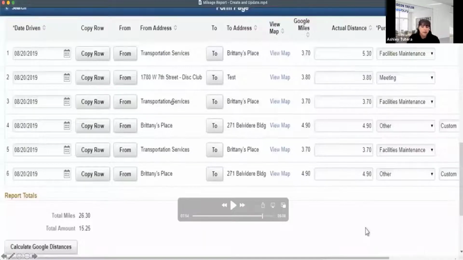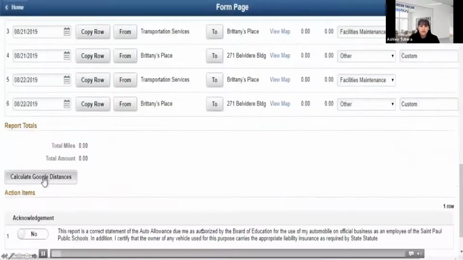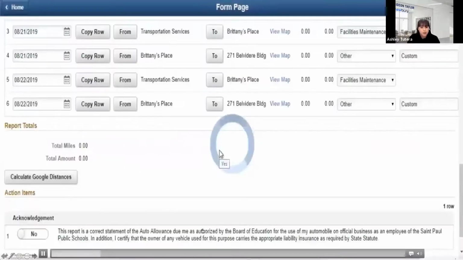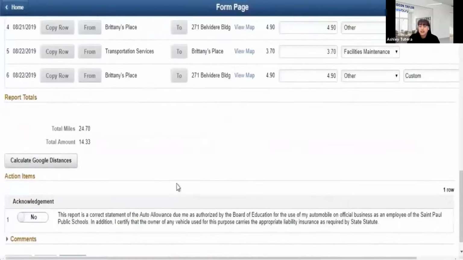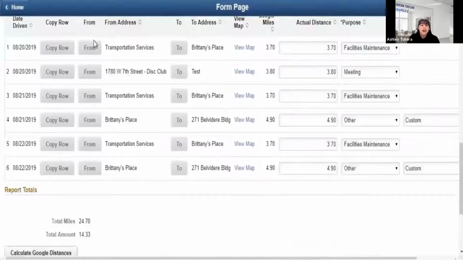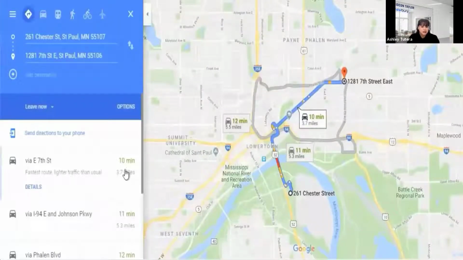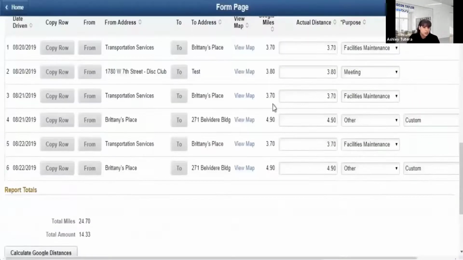And again, it's more fun to just see it. So if we go ahead and play. So we calculate, it does ask if you're ready. There was a small fee with Google to integrate, so we tried to limit it. So you'll see it spins for just a second, and in an incredibly short amount of time, everything becomes read-only. We don't want people making changes at this point, but they could view that map and say, hey, 3.7, that doesn't sound right. And they could look and see, ooh, actually, the 5.3, that's the route that I took.